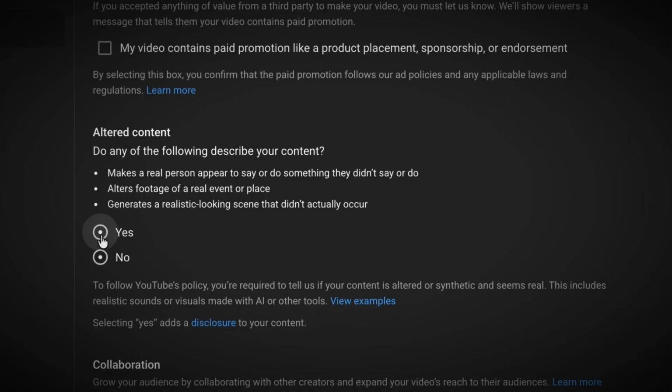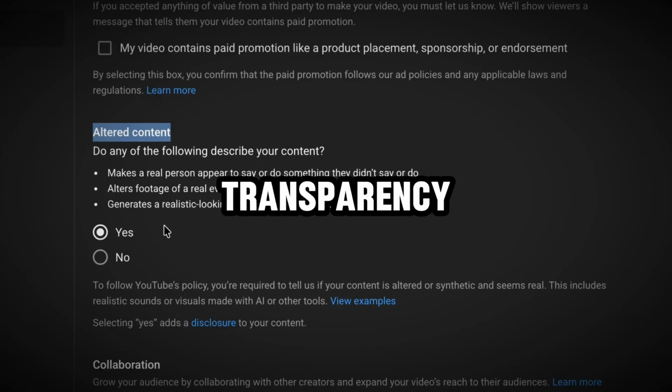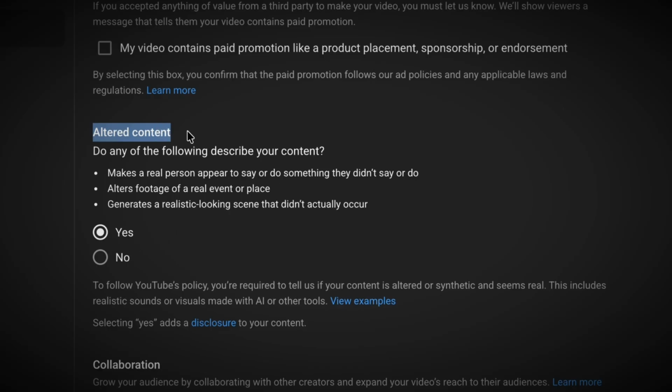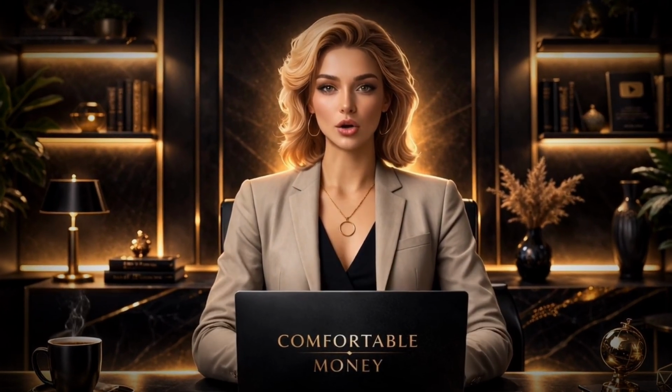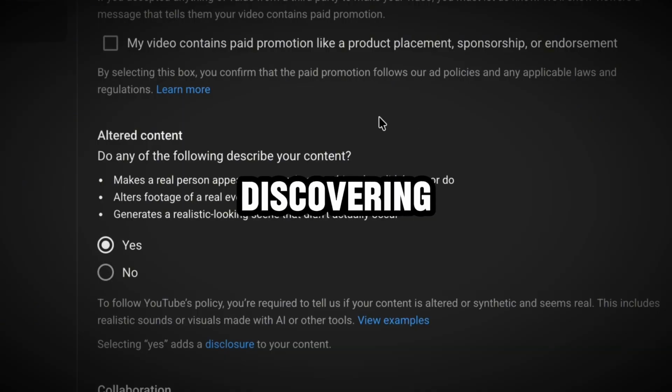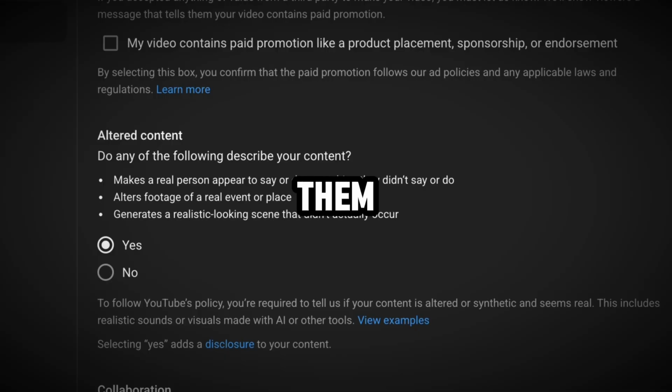Always mark your video as AI-generated content. YouTube's disclosure policy requires it for realistic AI visuals, and beyond compliance, transparency is simply the right approach. The performance data on AI-labeled videos is clear. The label does not hurt reach. Audiences have accepted AI-generated content. What erodes trust is discovering that something was hidden from them. Label it, be straightforward about it, and let the quality of the visuals do the rest.